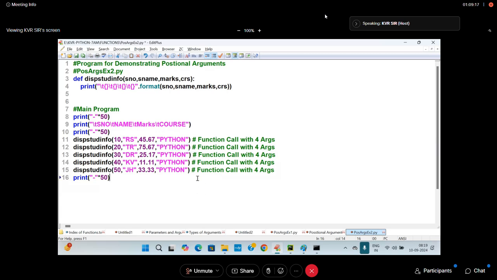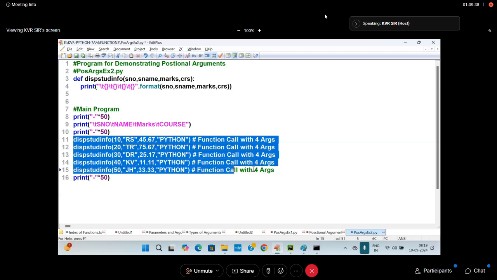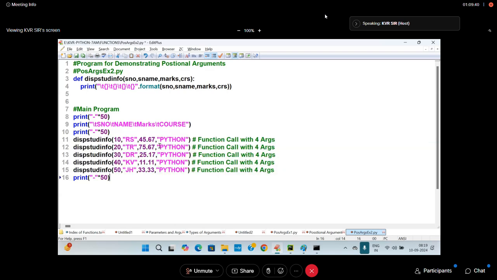If you observe this mechanism from a performance point of view, we are unnecessarily carrying Python for all the people. All these people are learning the common value called Python. You may have a doubt, sir, I want to learn some new course called Java, what will happen at that time? I will address that part also. First, observe that for a family of similar function calls, whenever you pass a common value, PVM will carry the same value unnecessarily 5 times. Is it unnecessary carrying or not?